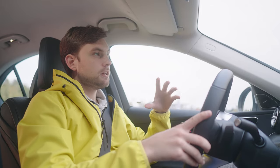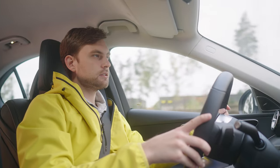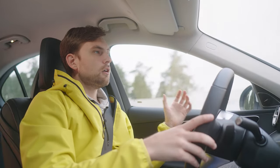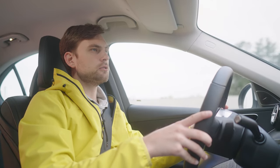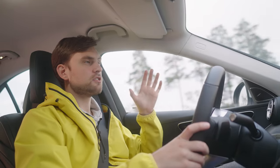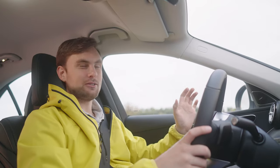However, when you're standing still and you want to drive off and you're using the start and stop, when the diesel engine kicks in, it feels quite aggressive and it isn't as smooth as I thought it would be. Also, the braking pedal is extremely soft and pretty difficult to judge. There have been times where I tried to stop for a red light, and because the braking pedal is so soft, I almost went through the red light. They're really, really difficult to judge.